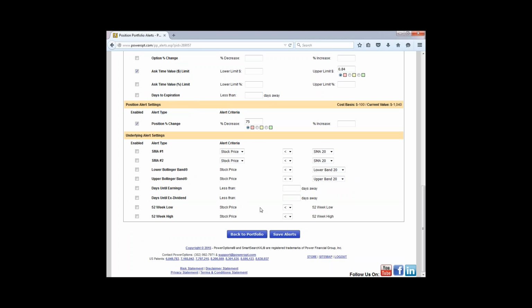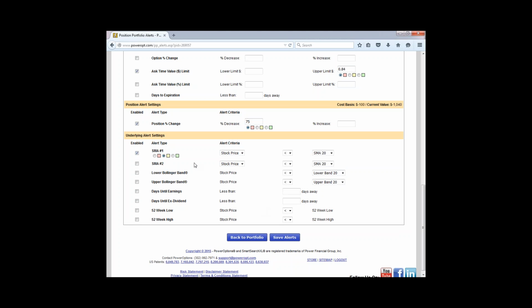Well, if I use any of those criteria as part of my search, I'm also going to use them as part of my alerts. So if I ran the search on September 16th, when I identified this bull put on STX, the stock was trading above the 20-day moving average. One of the alerts I'd set is if that trend reverses. If the stock now drops below the SMA 20, I'm going to mark that as a red flag that I'm going to look to manage the position.